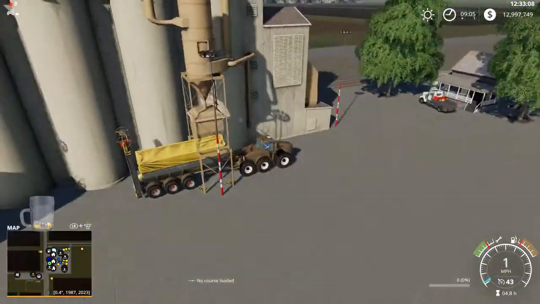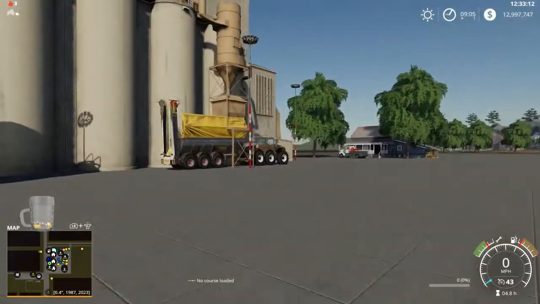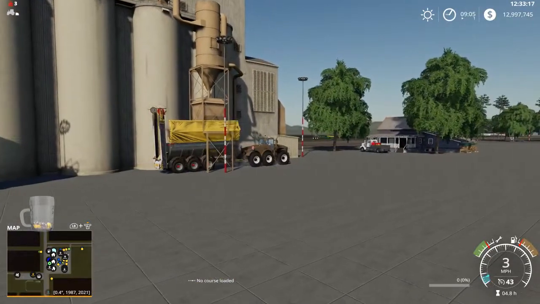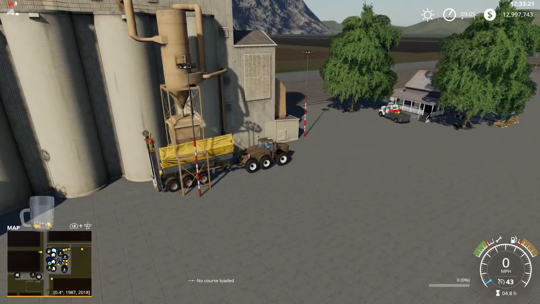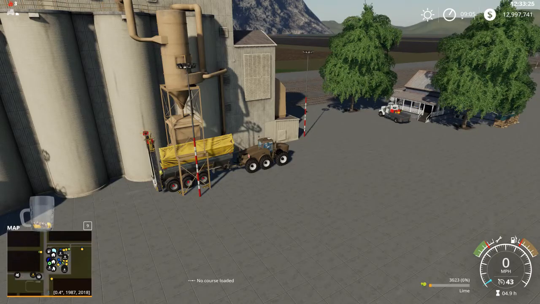Unfortunately, some of these mods I'm using have no collision on part of their equipment. If you notice, I wouldn't be able to get in there except for the fact that there's no collision on that cover and or the spreader disc. So lucky me, I can pull in there and get what I need.